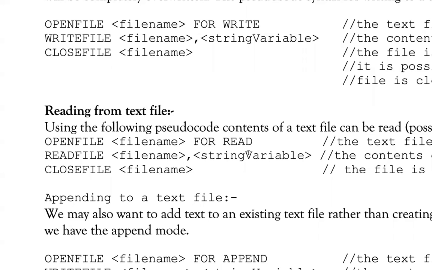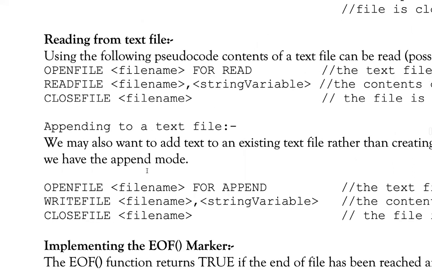I want to print it on the screen. I want to concatenate it with something else. I want to search a substring from whatever it is. But now it's in my memory. Now it's in my RAM. I can use it. And after that, close the file. You're not necessarily making any changes, but it's still a good idea to save the data and close the file.